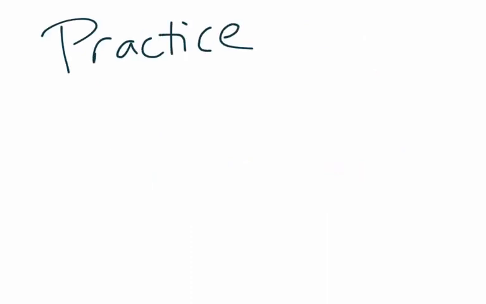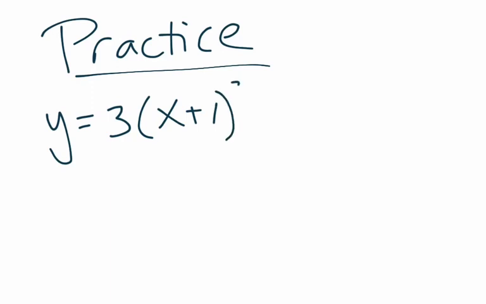So let's do a quick practice problem. I'm going to have you guys go from vertex form to standard form on this one. Now, this one is harder than the first one because you do have a number out front, but it's easier than the second one because the number is an integer instead of a fraction. So we will pause the video and have you guys work that out, and then we'll go over it together.